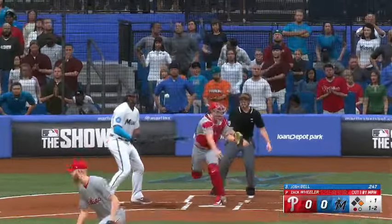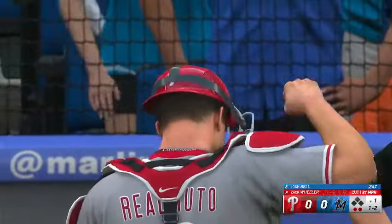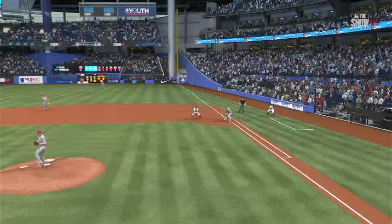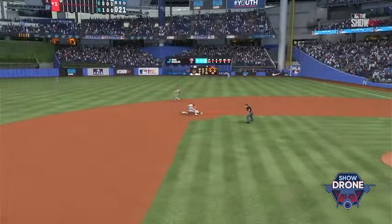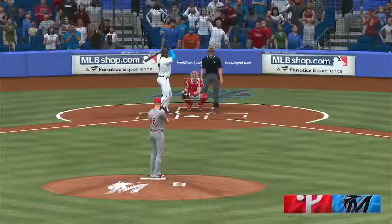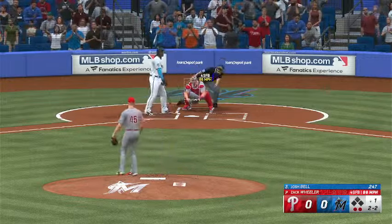Berti runs. One ball. Pitch way inside. Throw. Tag. Out. A bullet from J.T. Realmuto. That goes to show you stealing a base is a tough thing to do and far from a sure thing, even with big-time speed. It's not easy to catch him, but that was a great catch and throw. Quick, not rushed, and accurate. Two out, bases empty. And now it's even up.